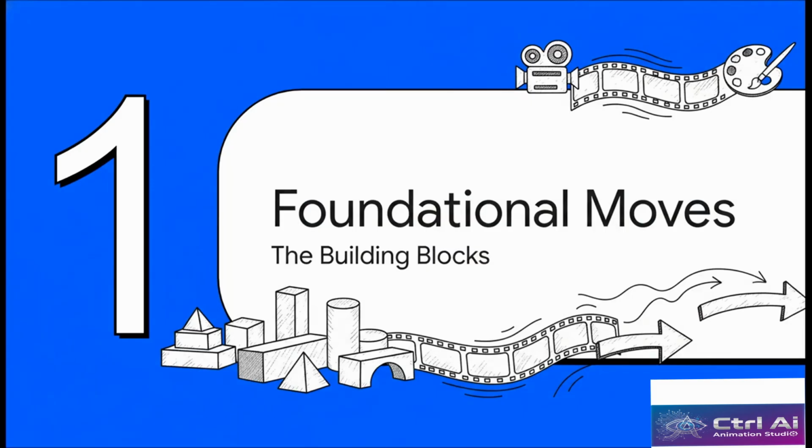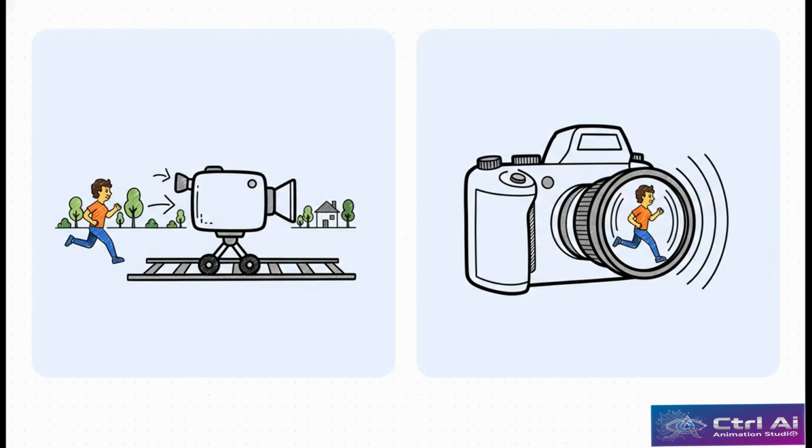All right, let's start with the absolute essentials. Think of these as the foundational moves, the basic building blocks that every single creator needs to know, whether you're directing the next Hollywood blockbuster or just prompting an AI. Okay, this slide right here clears up the single biggest point of confusion I see. Dolly versus zoom. They are not the same thing.